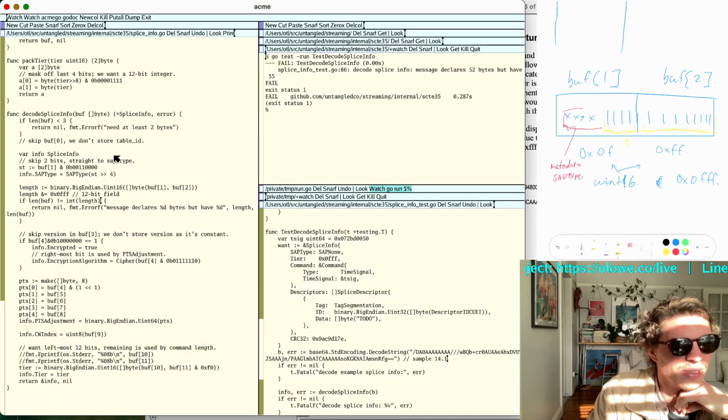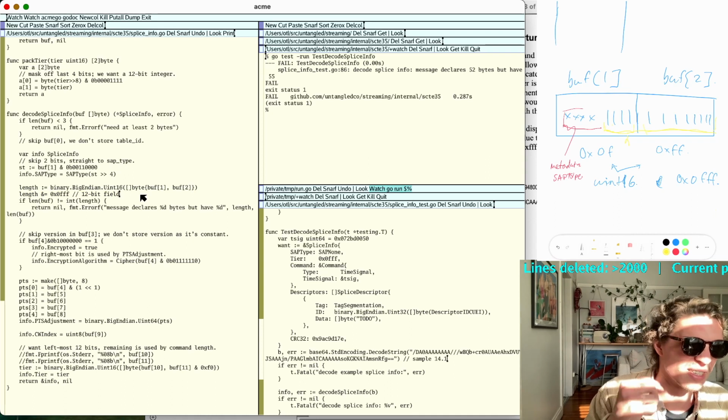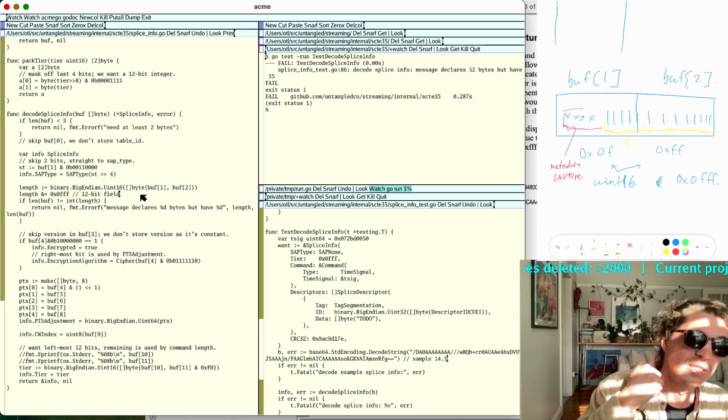Okay, so now what we can do is we'll reslice after this.